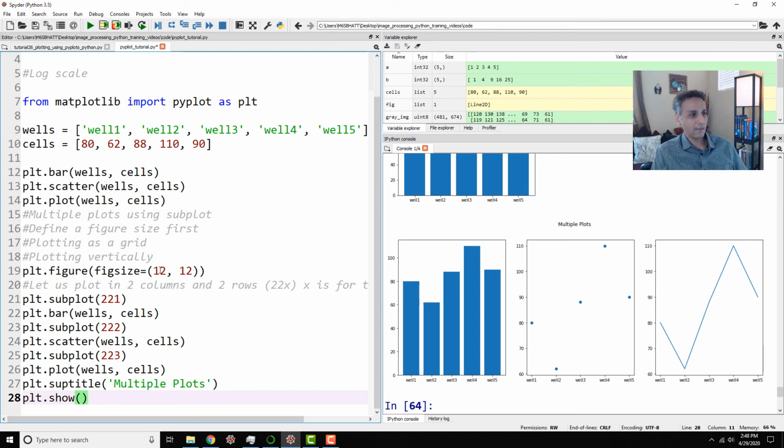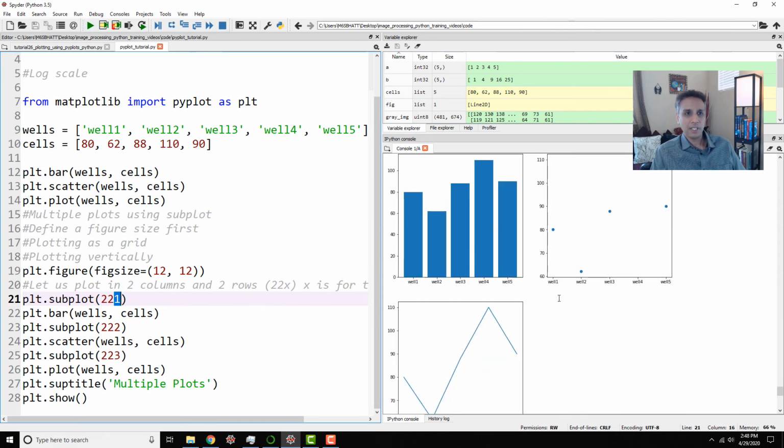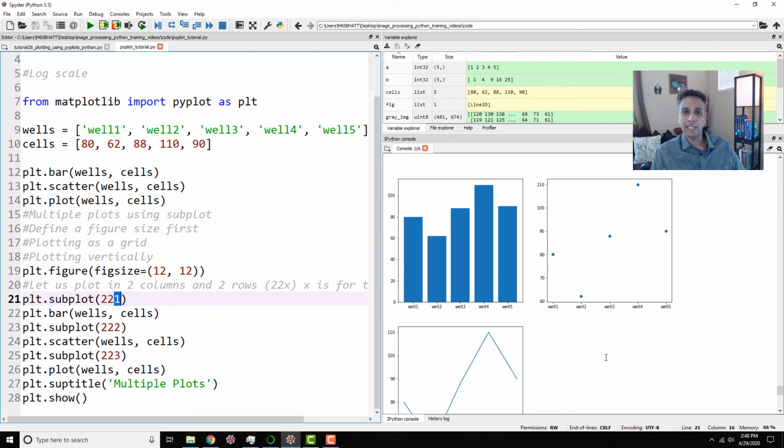And how do we do this as a grid? I'm going to now put a figure size of 12 by 12. Okay, pixels. I think, no, that's not pixels. I forgot what the units of these are, but 12 by 12. And the first plot, 2, 2, 1, which means I want to arrange my plots in a grid of 2 by 2. And this is the first one. 2 by 2, this is the second one. 2 by 2, this is the third one, and pretty much the same for everything else. Now we should see our plots in a nice 2 by 2 grid.